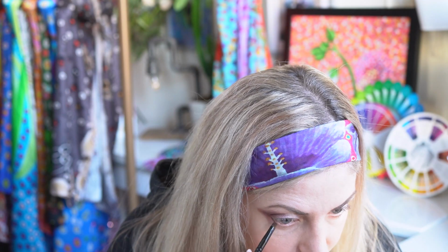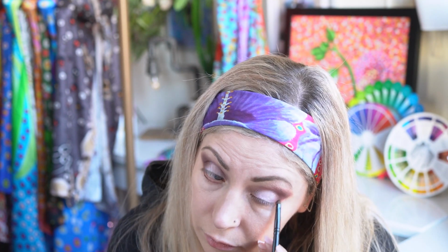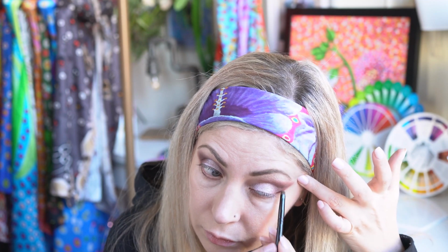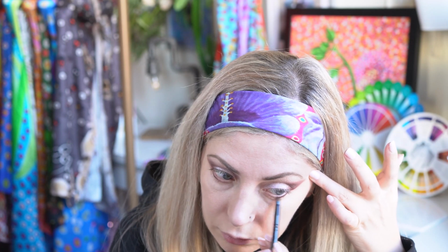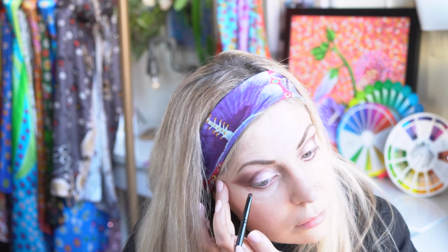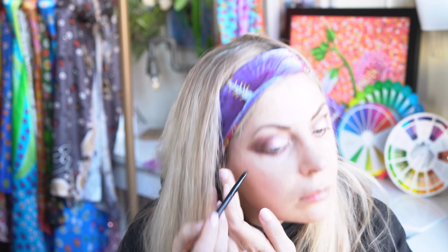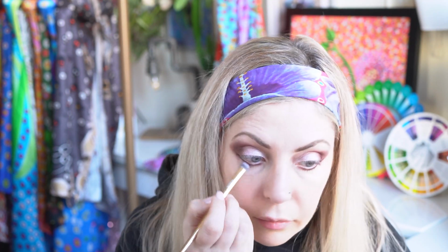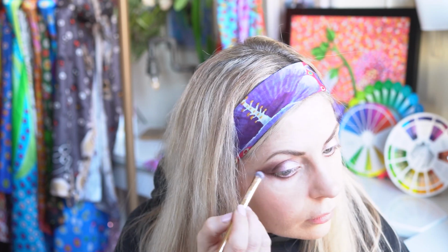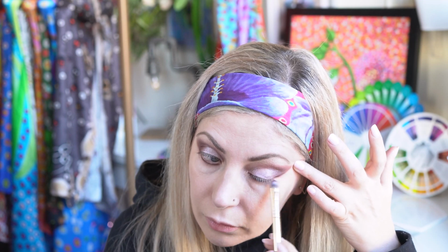And now we're taking a darker sort of a brown color and just applying that on the bottom of my lid. I like using a small stiff brush, and the color applies really nice when I use it. And then I am going to just make sure that it is blended into the other color on the top of my lid, making it look a little bit like a liner almost, which I really like. Now I'm just softening up the bottom of the lid and pulling my eye really tight to make sure that the color applies evenly. And yeah, don't pull your eyeballs, okay?